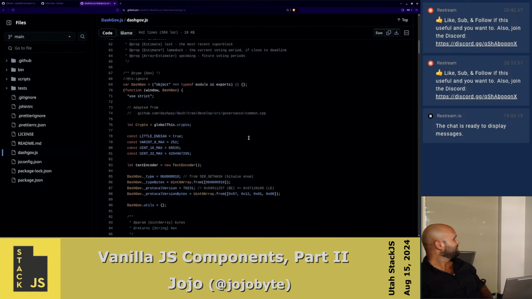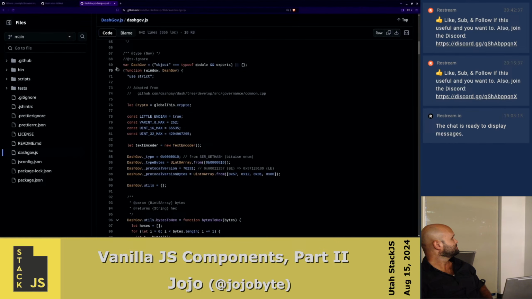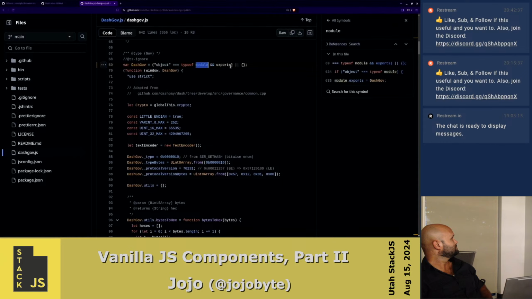But anyway, it does this thing where it checks. So look at line 69. It's just doing a thing, and you have to use a TS ignore on it because TypeScript freaks out about it because it's self-referential. But if you just tell it to ignore it, then it actually recognizes the type just fine. But you can see that I'm typing this as type gov, and then I'm declaring it. It checks to see if module is an object, and if so, then -gov becomes exports. Otherwise, it becomes an empty object.